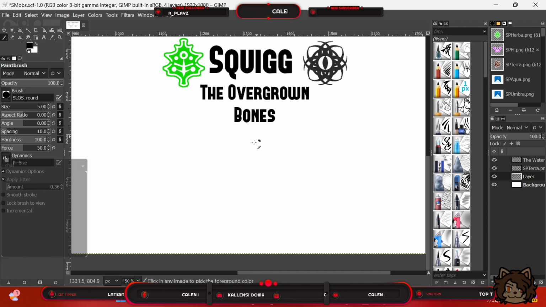So these types to give these. Wait, what's going on? It won't zoom out anymore. Why is it not zooming out?